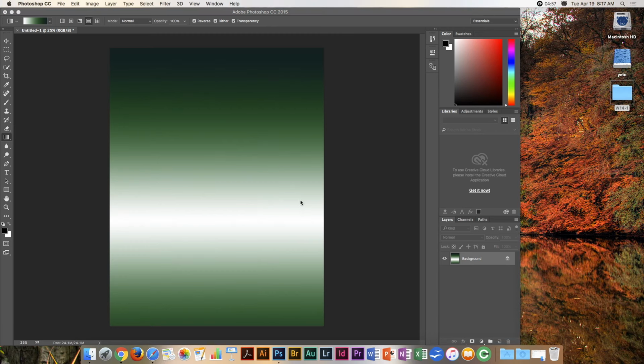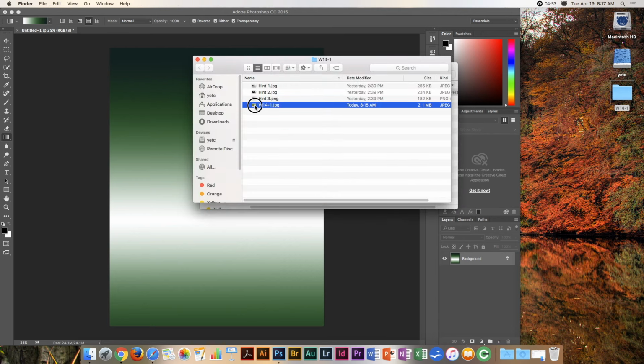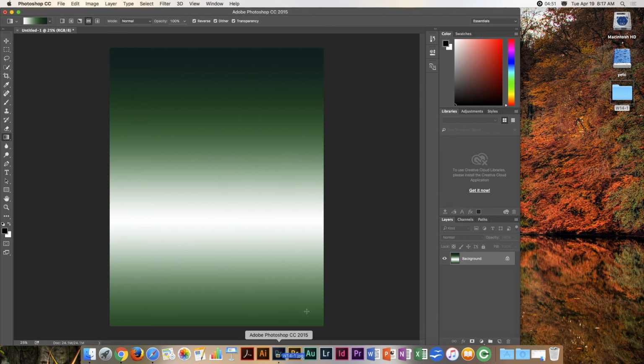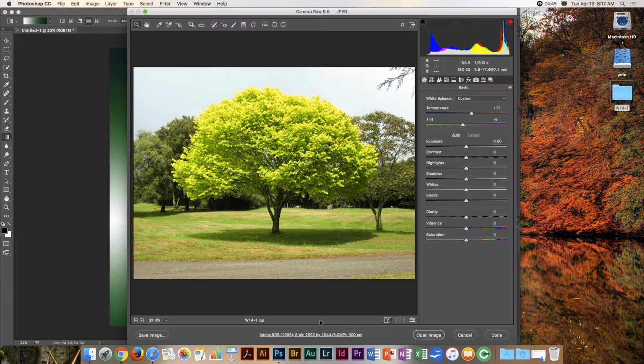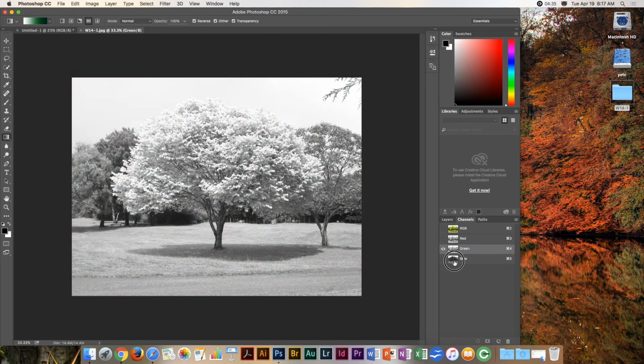Okay, let's work on the tree. Here's my image. I'm going to pull it into Photoshop and open up the image. And now we need to make a decision here of where we get the most contrast.